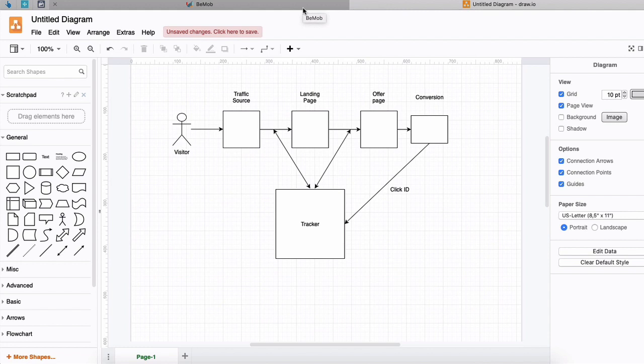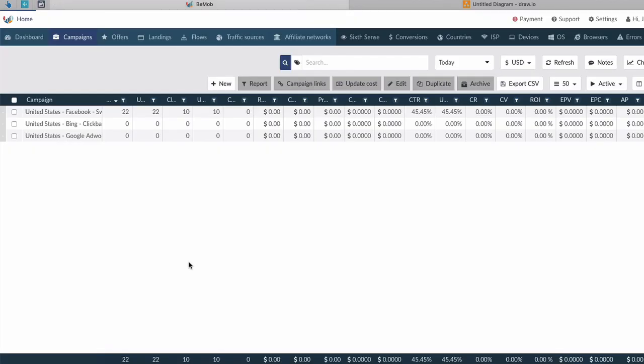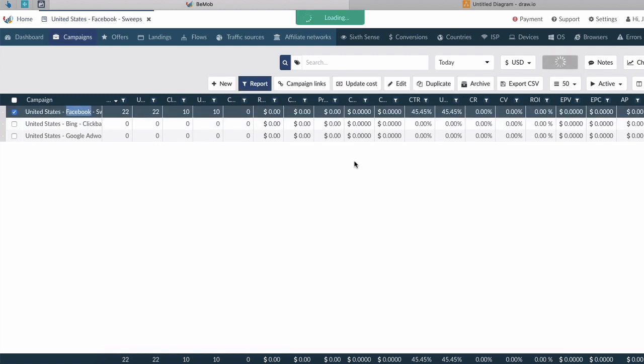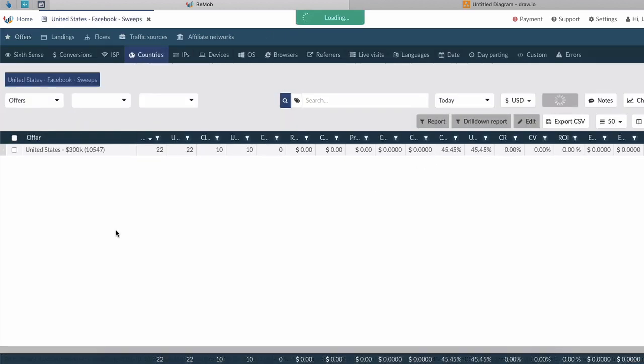Obviously, you don't need a tracker, but like I explained, it gives you so many benefits that you shouldn't really pass on it. Now, a lot of these trackers are monthly. BeMob has a very generous payment option. It gives you a lot of these events. For starting out, it's great. It's free. But if you're going to be doing high volume, then you might pass that free tier, and you might need to actually start paying. But this is a good option for starting out, and there are dozens of different trackers out there. A lot of people get confused, but it's really great because I can dig down on my campaign and take a look at, okay, which countries are going there?